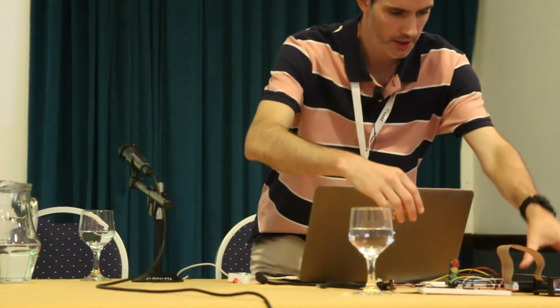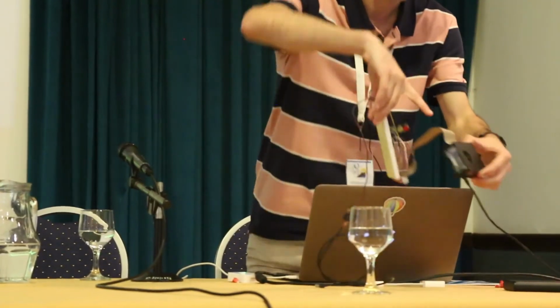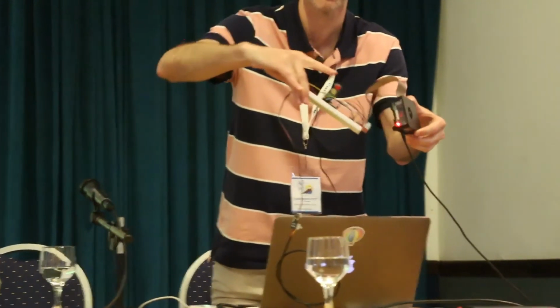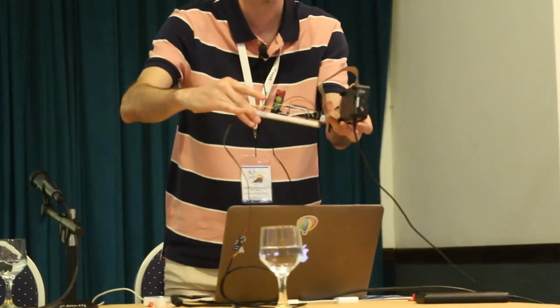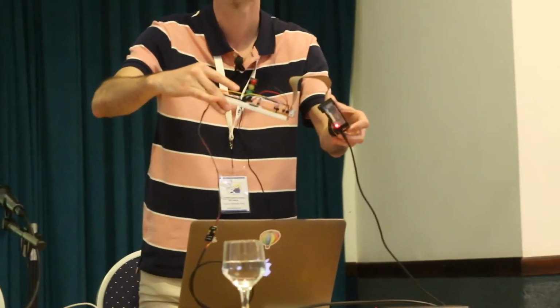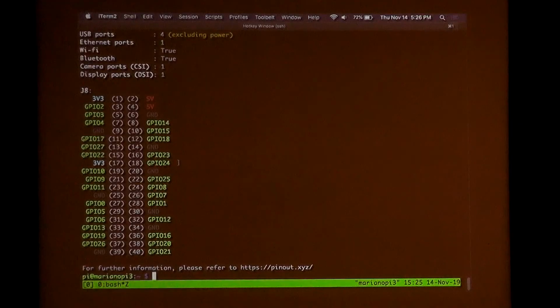So here, in this case, from the 40 header pins, I connected this external cable with this, it is called a T adapter, and it allows me to much more easily plug the cables and prototype. But normally, when you see that, that is the layout of the pins, and it allows you to very easily know which pin is for what, okay?